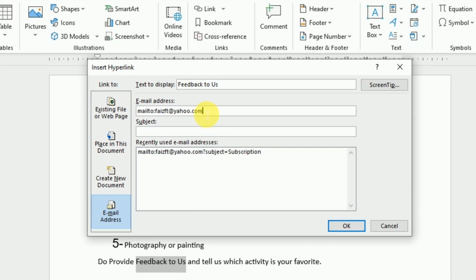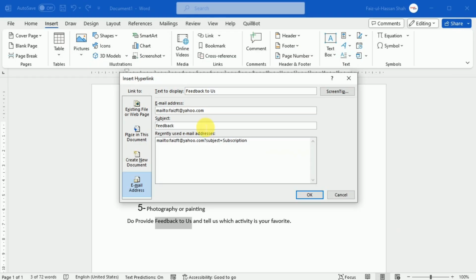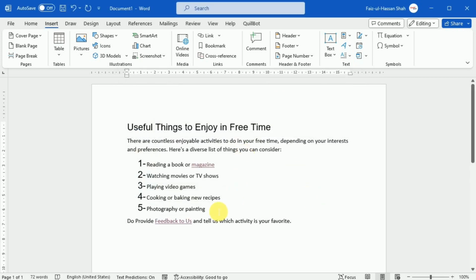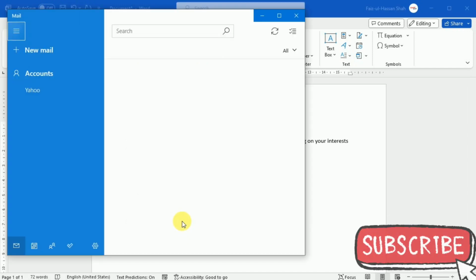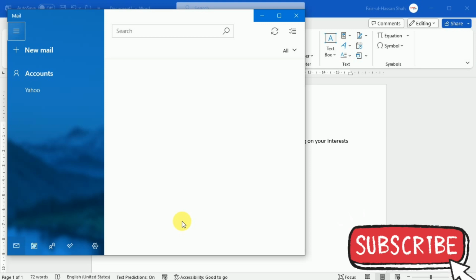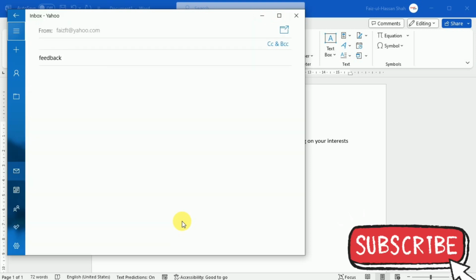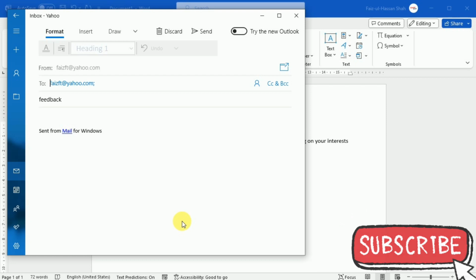After entering the email address, I can also add the subject. For example, I am writing it as feedback and then I will click OK. To follow this link, I have to hold the Control key and then click this text. When I click it, it takes me to my mailbox and here I can send mail to this email address.